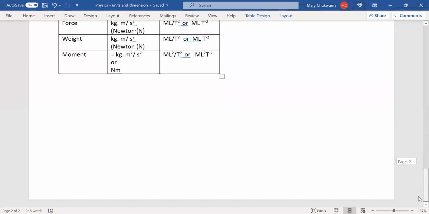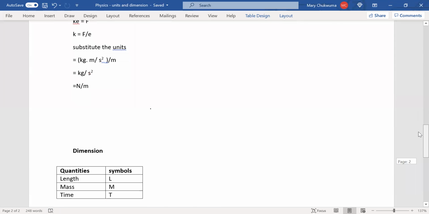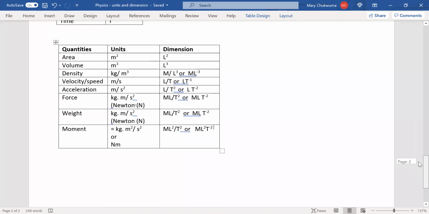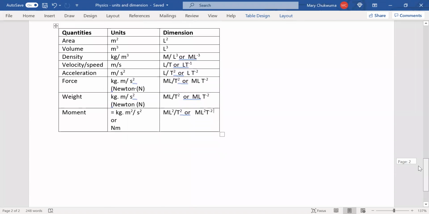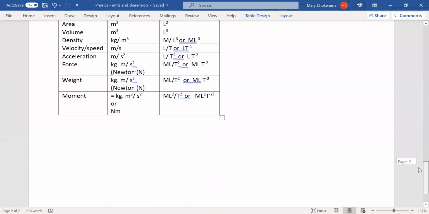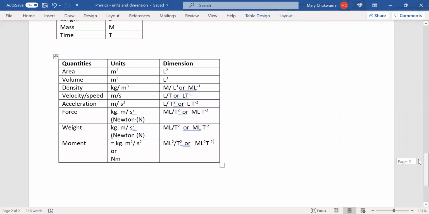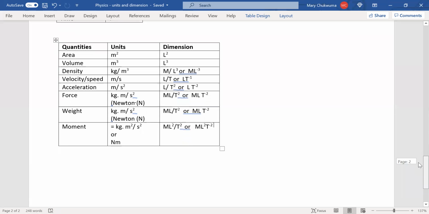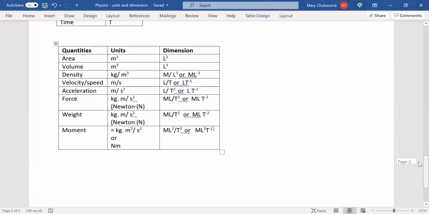So it's really good. What we'll do is produce another video where you can use dimension to investigate problems. For instance, you don't know a formula, but you can use the units of the quantities provided in the equation to guess the formula, and solve it and get an accurate result.